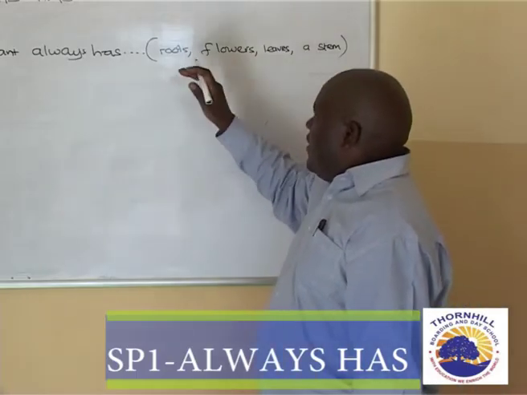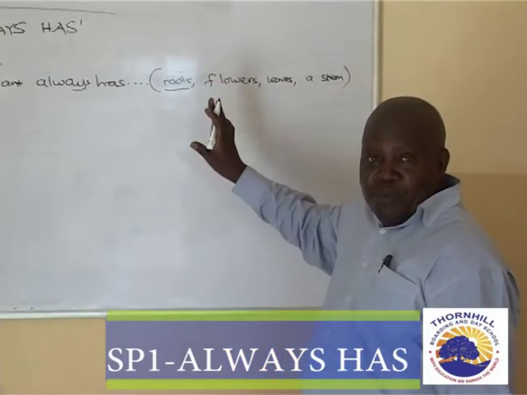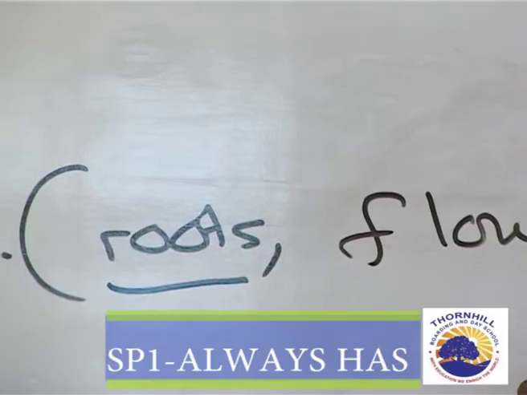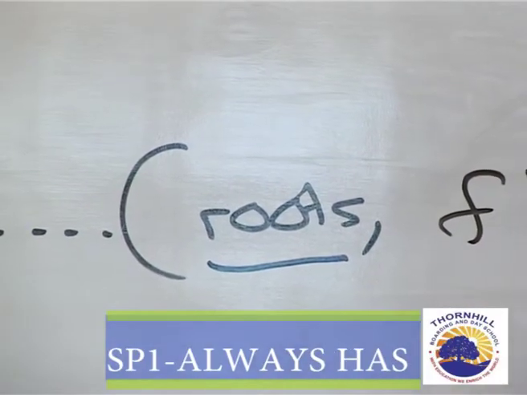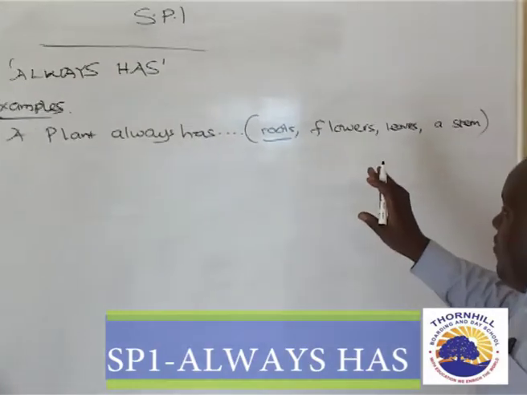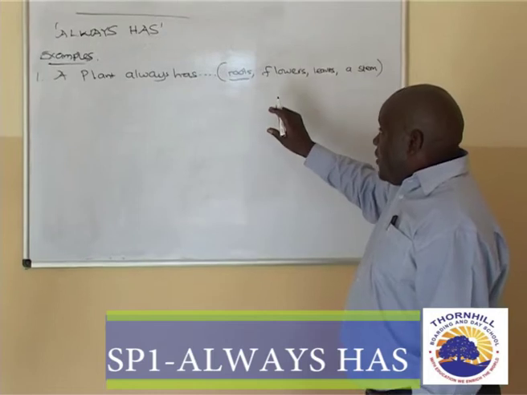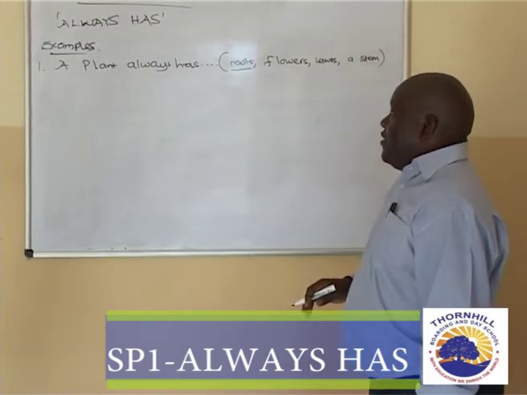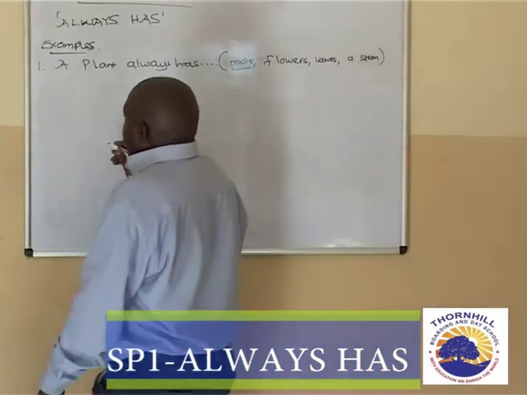So the best answer here we can pick is what? Roots. That is at this point, because we have been given these options. But we are not saying it is always going to be the answer for this question. As I said earlier, the options you are given will determine the answer at that particular time. So at this point, the roots are the best answer given the reasons we've already stated. So let's look at the next one, which is example 2.